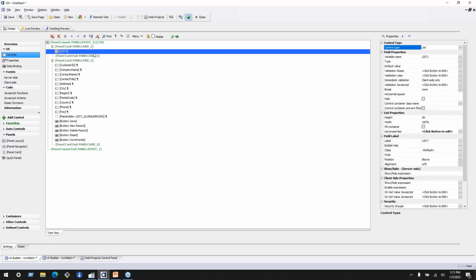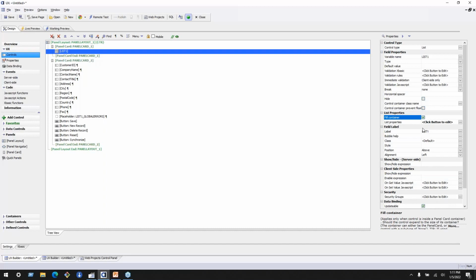So to start, on list layout, there's this box you can check. It's called Fill Container. It will fill the container it's in. So if it's in a panel card, it'll fill it completely. If it's in a container control, just a normal container, it'll fill it up. When you use this property, you cannot have anything else in that container or panel card with the list. You'll get a warning because the list is going to just cover that stuff up. So you want to make sure it's the only thing in that container or panel.